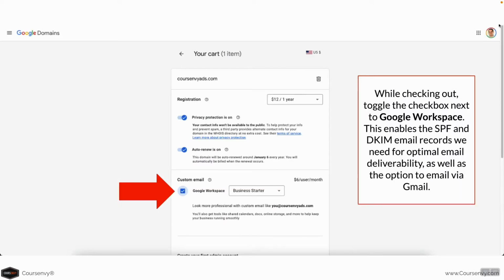While checking out, make sure to toggle on this checkbox, Google Workspace. This enables the SPF and DKIM email records we need for optimal email deliverability from this URL. Plus, enabling this gives us the option to email and work via Gmail, a very user-friendly email interface.